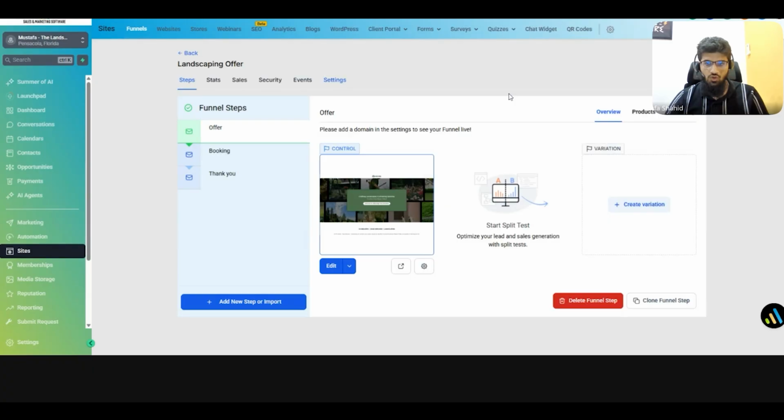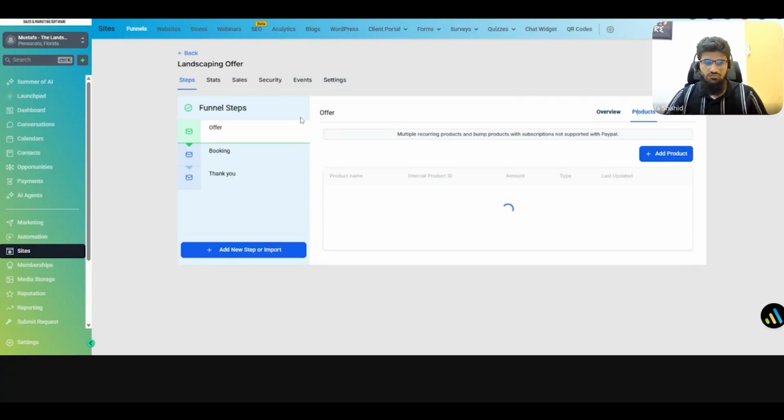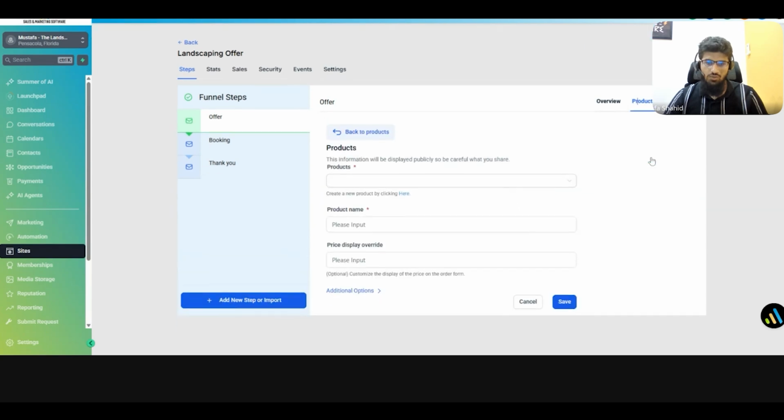Perfect. Go back. Then I'm going to go into this little button that says product. So this funnel page is created for one product. I'm going to go into the product section and click on add a product. So for that two-step order form to populate the product, it needs to be connected to a product. That makes sense. And if I had a product, I'll just click on that product and it would be connected to it. So this way I can have one landing page having one product as a showcase.